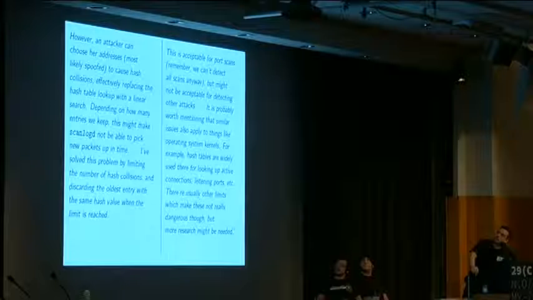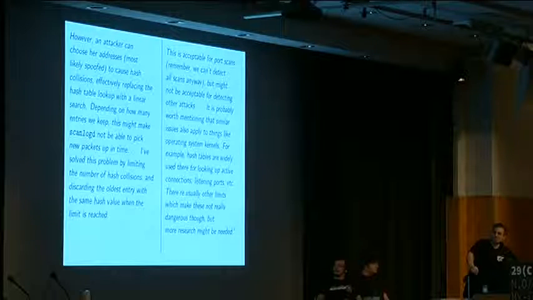This is acceptable for port scans. Remember, we can't detect all scans anyway, but it might not be acceptable for detecting other attacks. It's probably worth mentioning that similar issues also apply to things like operating system kernels. For example, hash tables are widely used there for looking up active connections, listening ports, etc. There are usually other limits which make these not really dangerous, but more research might be needed. Kind of prophetic. All right, let's rewind just a little bit more.